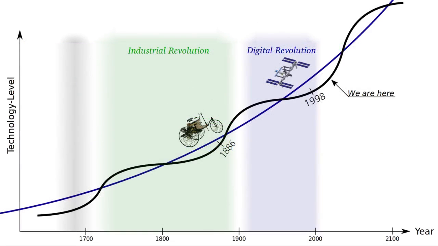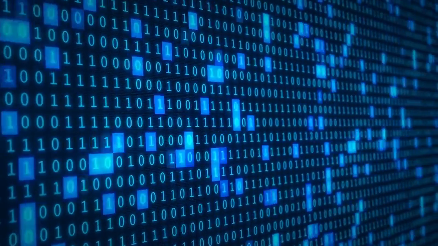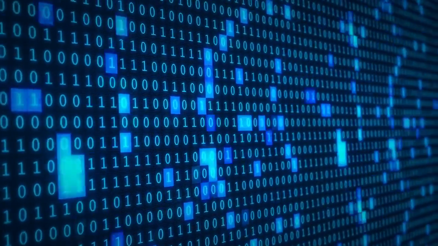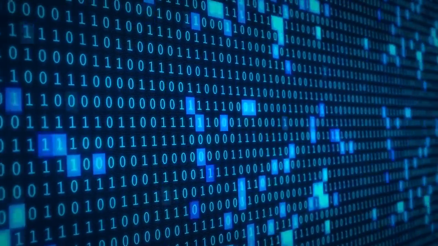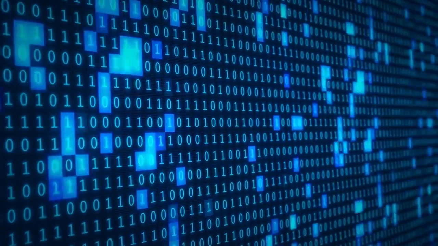Okay, but wait. All of this would mean that we've already passed the digital revolution and moved on to the next era, right? And exactly this is the case. We are already in the next technology phase in human history, the age of information. An era where everything is about information-based computer technology. This is the onset of a new era in human history, and it's just as fascinating as it possibly could be.